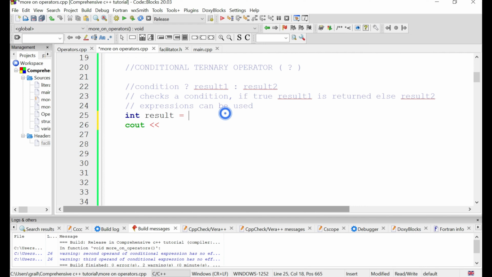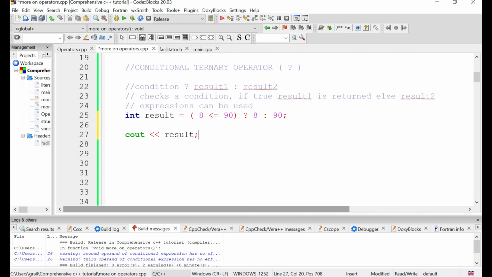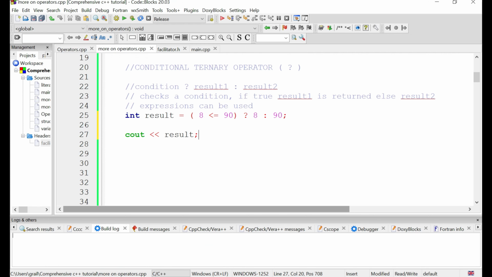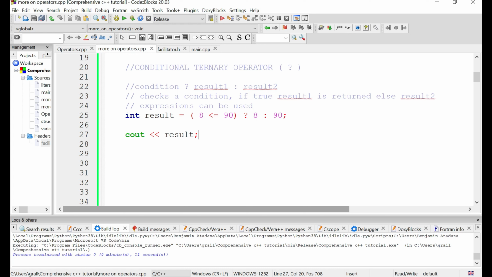Cut, and we paste it over here, right? And then we print out result, so we see what is going to be outputted. So we run this, and we then get 8 over here, right? So take note, you have to put it in a variable before you can get the correct output, right?